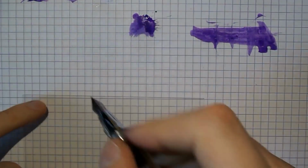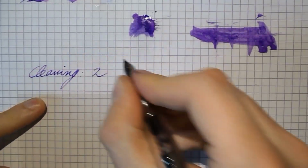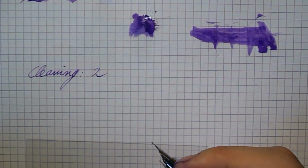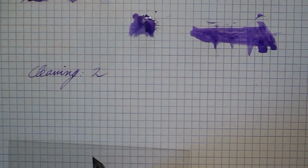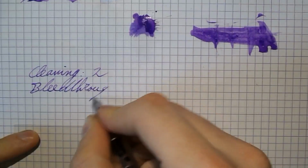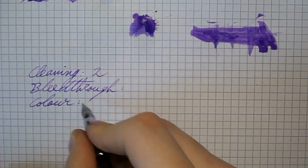Alright, so first of all we have cleaning. I'll give that 2 out of 3, 1 being the best score. I found it okay to clean this pen out of an ink. It's not the easiest, it's not the hardest, so it's just a sort of middle score. Bleed through is something we'll have to assess later. We have colour. Well, that would be a purple, I suppose.